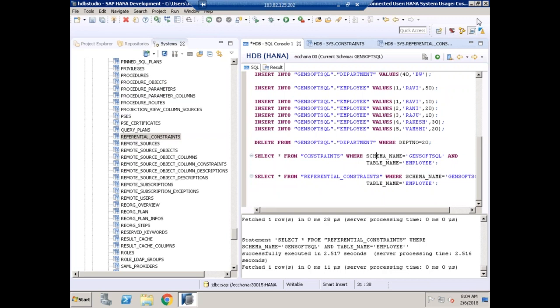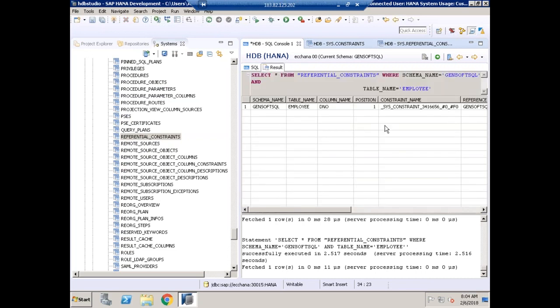So what I did so far, I collected the normal constraints and the referential constraint, and I got some result. Let me just collect this constraint name. This is my constraint name. Let me copy it.